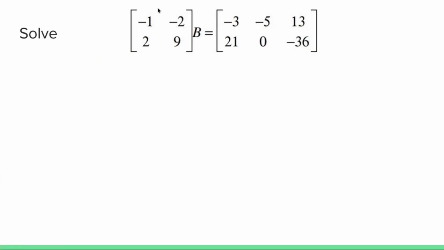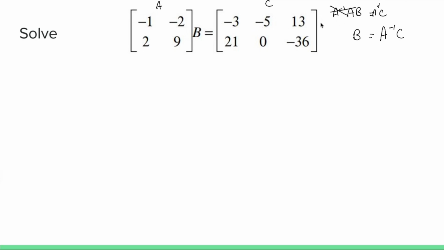Let's solve a matrix times a matrix equals a matrix. Whenever you have a matrix times a matrix equals a matrix, you are going to use the format where your solution is going to be, we'll call you A and we'll call you C. If I give you something like AB equals C, and your job is to solve for B, you are going to come up with B equals, take the inverse of A, that crosses out, and B is going to equal A inverse C.